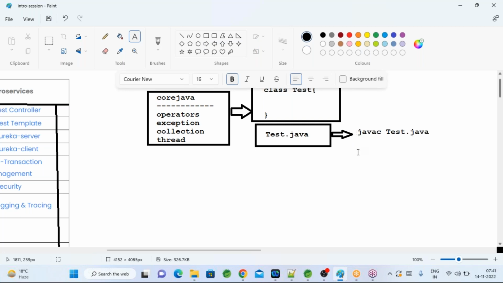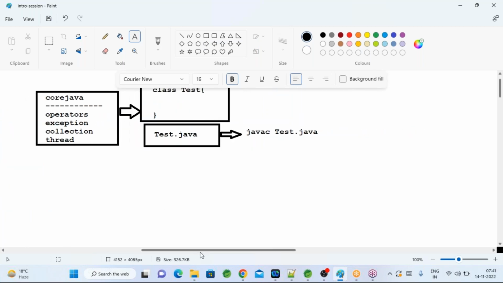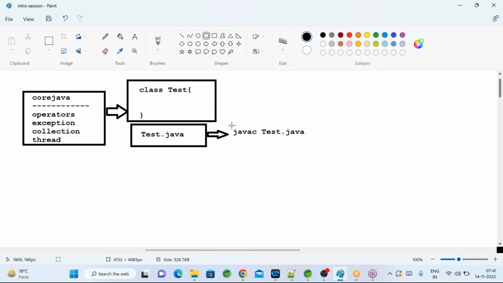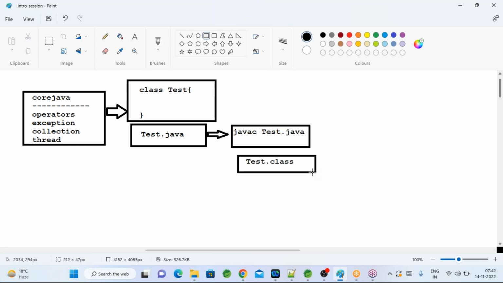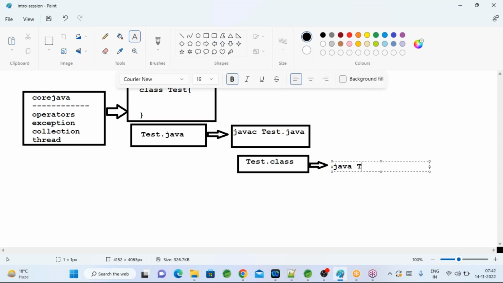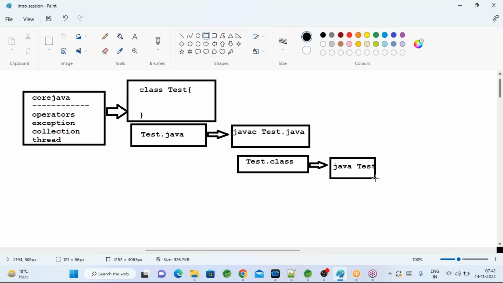Once you compile it, it will be generated as a .class file, so you will see one Test.class. Finally, this Test.class you will run on Java, using the interpreter: java Test. This is how you need to run it, right?